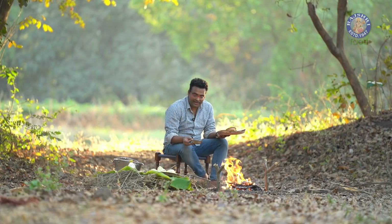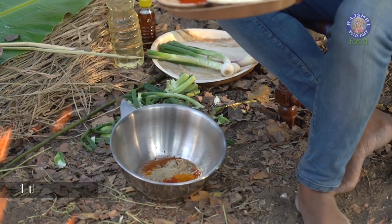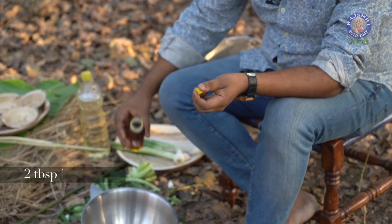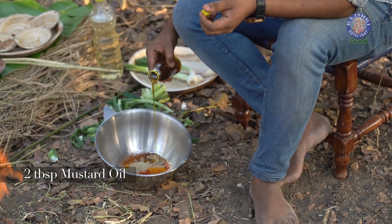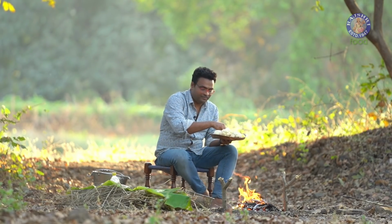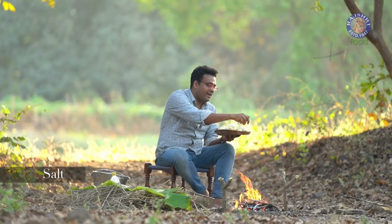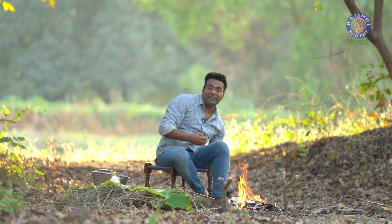To this, I'm also adding in some paste of ginger and garlic. And finally, the predominant flavor of this tandoori, and that is the kachi ghani mustard oil. Two more quick ingredients. The first one is, of course, salt. And finally to this, some juice of lemon.